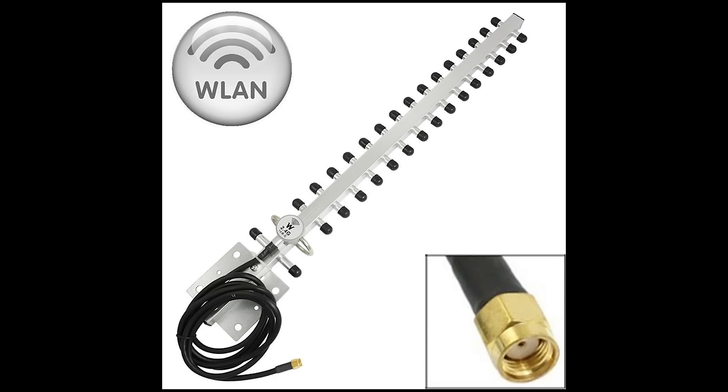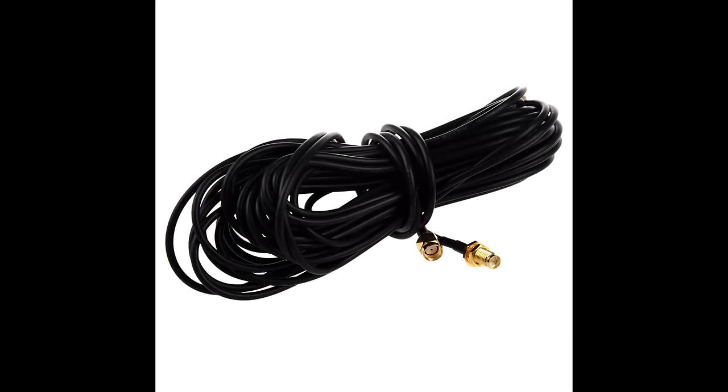You also get hardcore-looking stuff like this antenna here which could boost the range for a couple of meters, or a kilometer perhaps — just make sure that they work with your modem or router. What I did was I just picked up a bunch of cables like this, very simple ones. They're just going to be extending my antenna. So I'm going to detach the original antenna from my router, add this on, and fix the ends to my existing router.